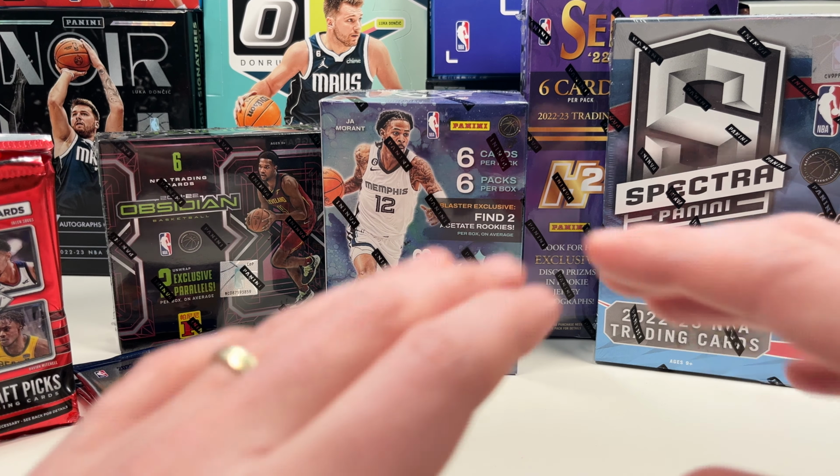So a little break from the draft picks with NBA Hoops, and we're going to get back to it. Let's see if we can get something from these packs. I love the orange ice, but they're nothing too valuable. But RJ Barrett, very cool. And then we got Chris Duarte, who is now with Sacramento. I think when I started collecting, I got a couple of good cards from him when he was at the Pacers, but not sure why he got pulled out of the rotation.